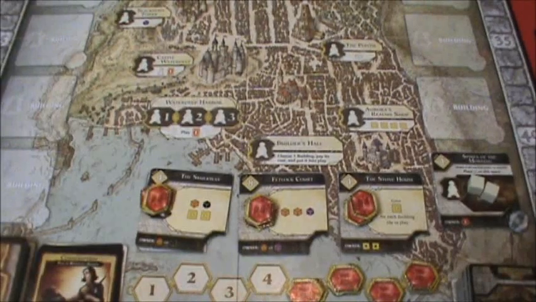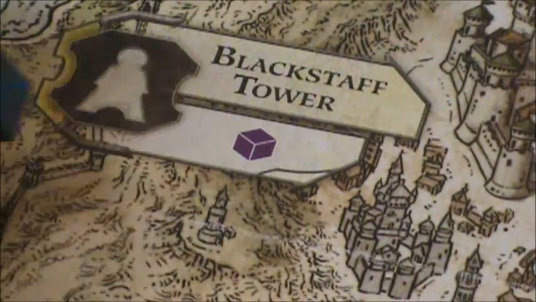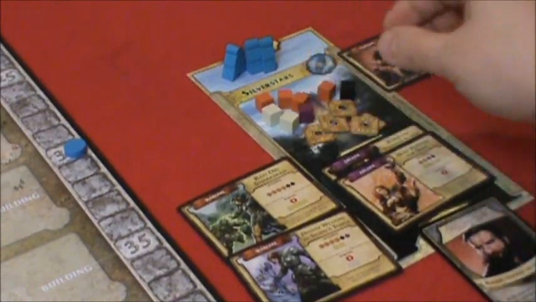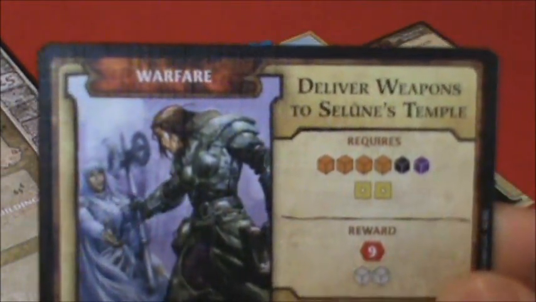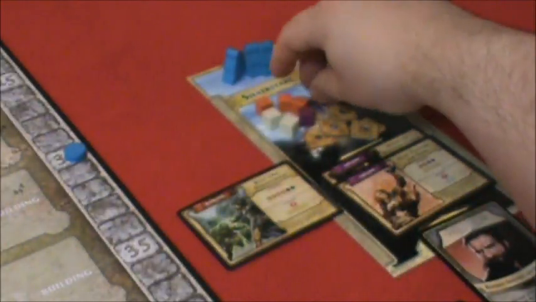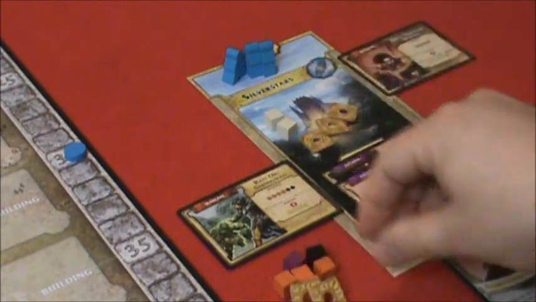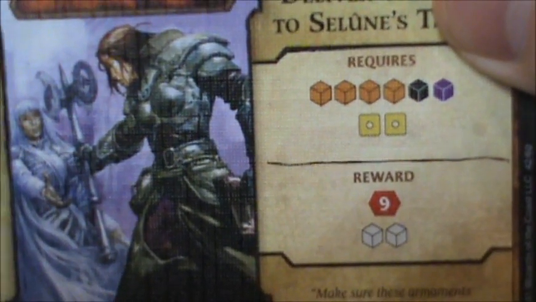The Silver Stars decide to send their agent to Blackstaff Tower to pick up a wizard. Taking the wizard into the tavern gives us the resources, I believe, necessary to deliver weapons to the temple. It's going to take 4 fighters, a rogue, and a wizard. We have 4 fighters, a rogue, and a wizard, and 2 gold. So we can indeed pay for this one. That gives us 9 points and 2 clerics.